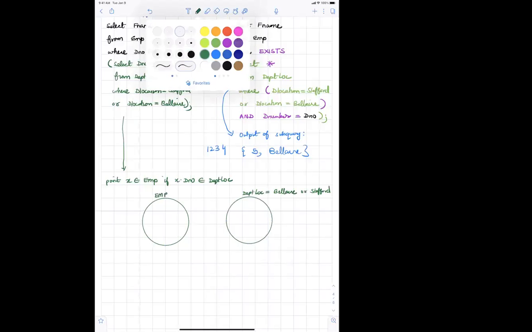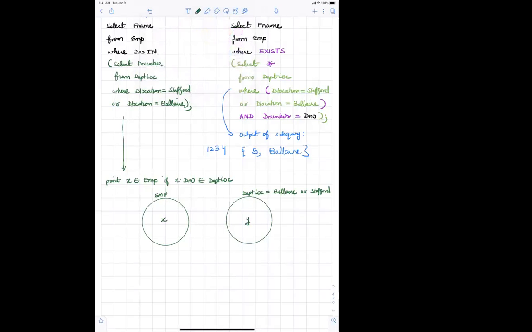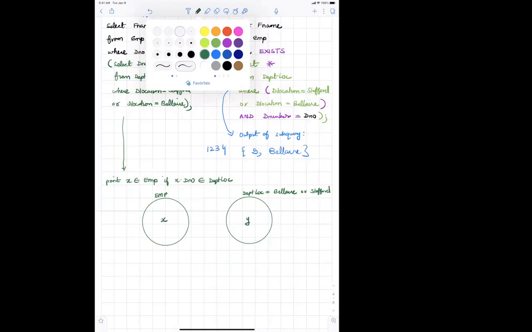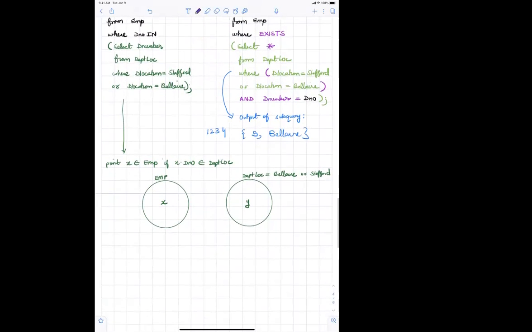Let's say that this is an X out here and this is a Y out here. So an element in the emp table is X and an element in the department table is a Y. So the in is similar to saying print X element of emp if X dot D number is an element of department location. But the second one with the exists, so this was with the in.